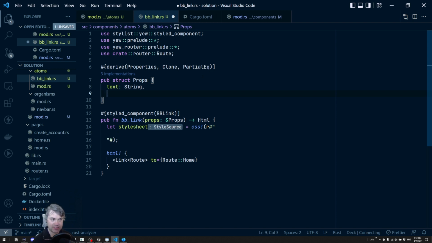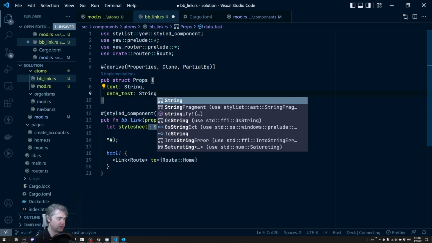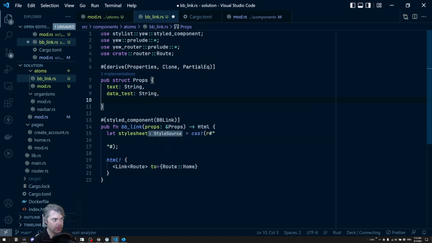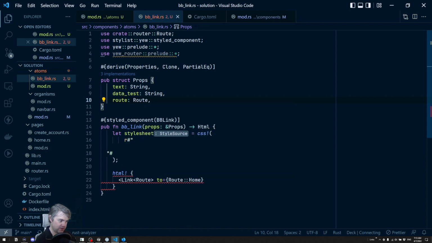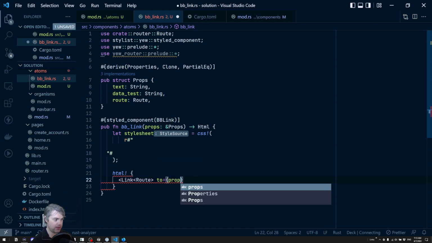Okay, so we have text. We're going to have the data dash test, data test, which can also be a string. And we're going to have this link, so the route, which is going to be an instance of Route. So then I want it to be props route.